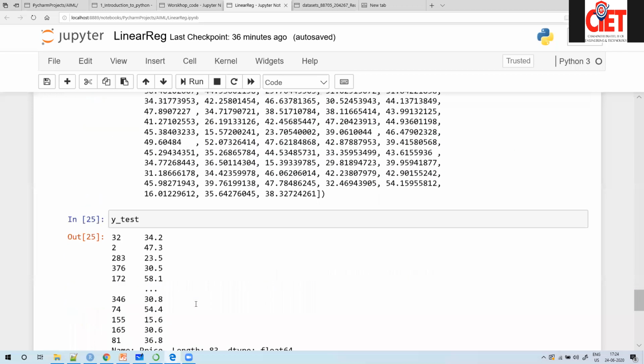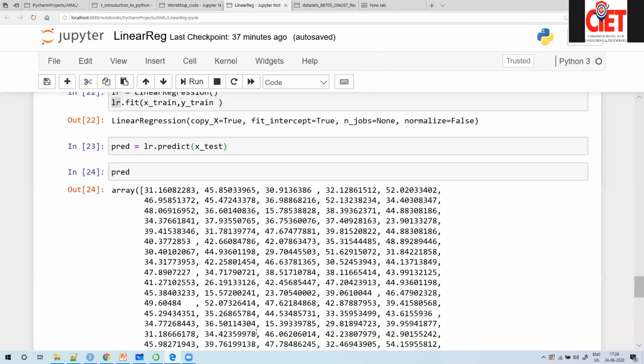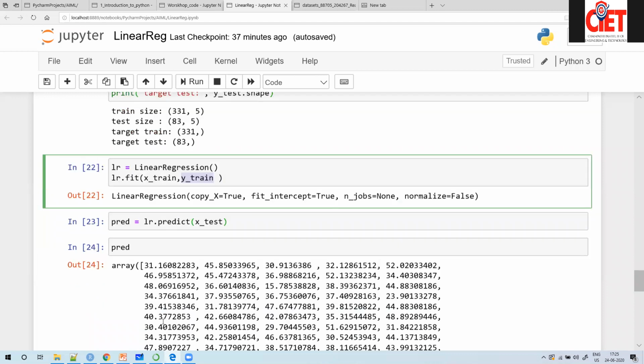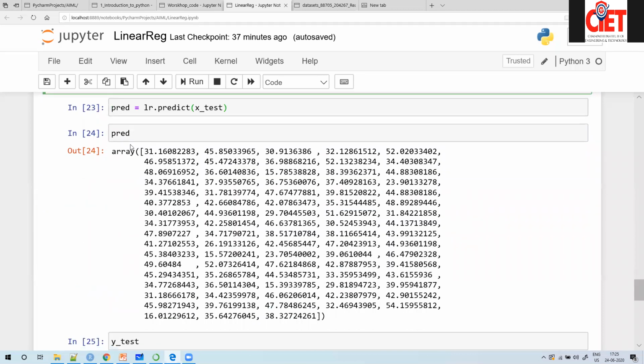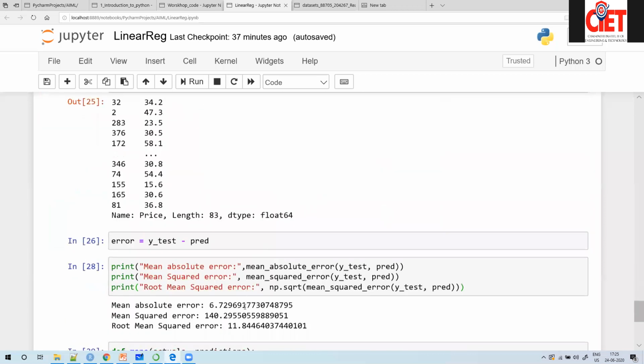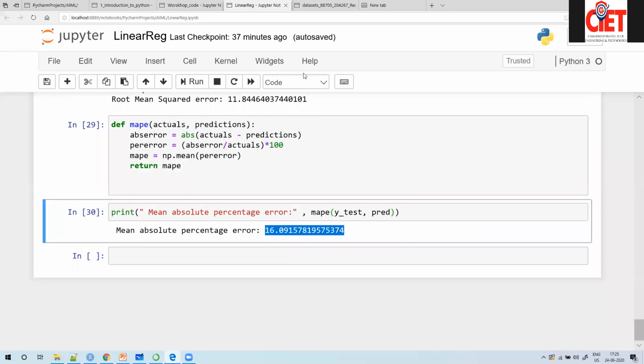And the two statements that we have built here are the magic ones. This is where the learning is happening, and from this learning it has made these predictions. We have definitely performed, on average, with a percentage error of 16%, which is not bad at all to start with.